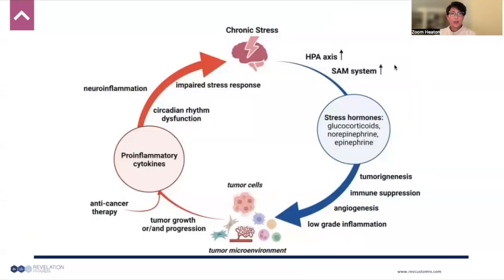So with chronic stress, there is an inflammatory cascade that occurs. So there's been a shift in the inflammatory response from short to long-lived, which can cause a breakdown of immune tolerance, which can lead to major alterations in all tissues and organs, as well as normal cellular physiology, which can increase the risk of diseases. And so the system of chronic inflammation can impair normal immune function, leading to tumor growth, inflammation, pro-inflammatory cytokines, leading to circadian rhythm dysfunction, neuroinflammation, and impaired stress response. And it's a vicious cycle when it becomes chronic. So with this impaired stress response, it leaves you vulnerable to inflammatory diseases, autoimmune conditions, and cancers.